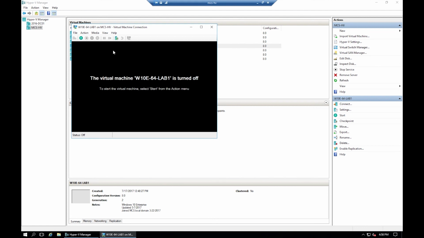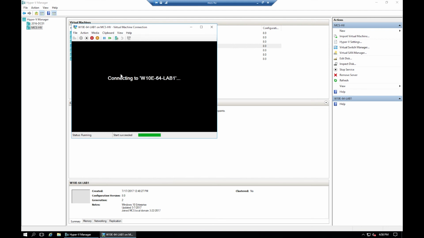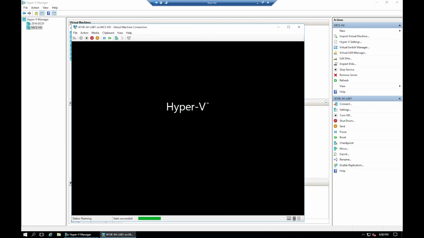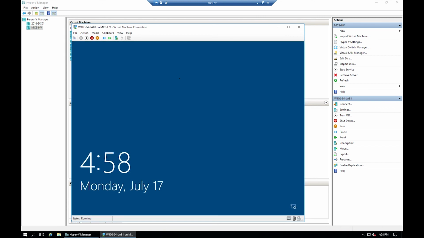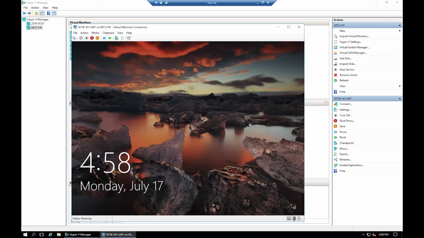Now what I want to do is go ahead and connect to one of these machines, my Windows 10 lab unit. We're going to go ahead and power it up. We want to make sure it works after we have restored it using Veeam. And again, Veeam is free. Just the backup and restore portion of it is free. Veeam has some really good utilities out there for managing virtual machines, and they're a very nice company to deal with. I've dealt with them before.